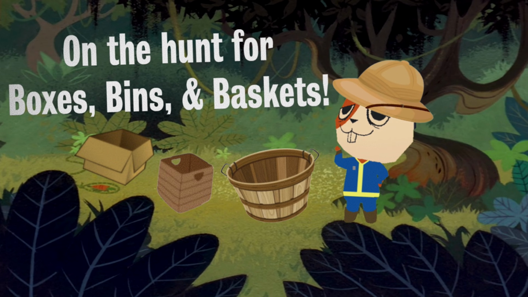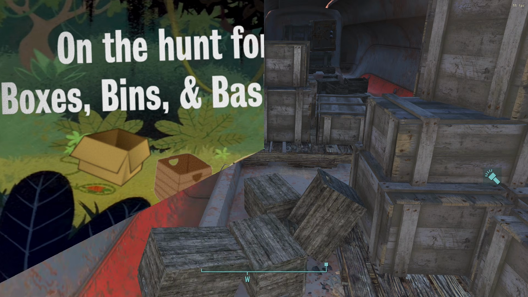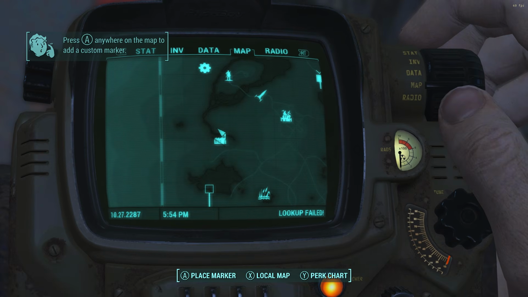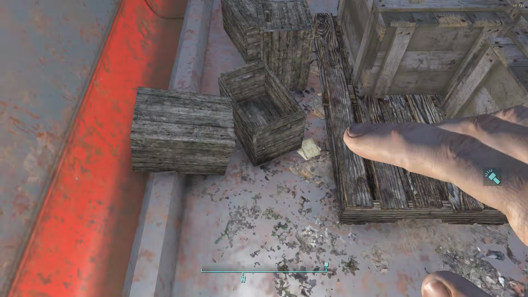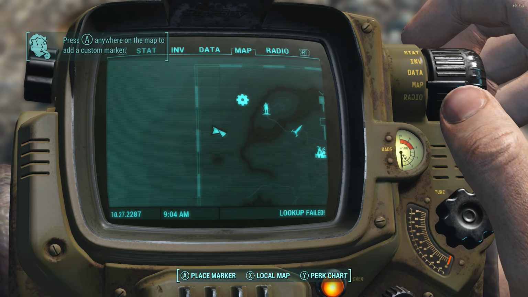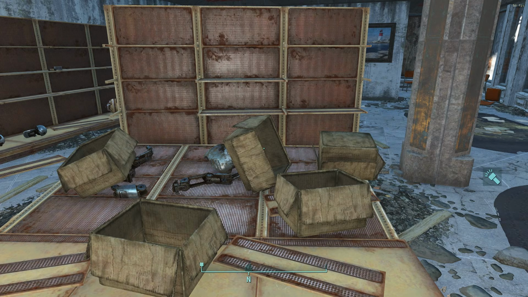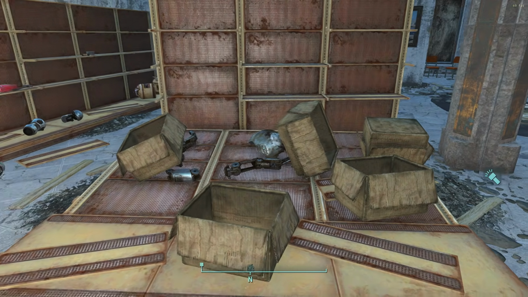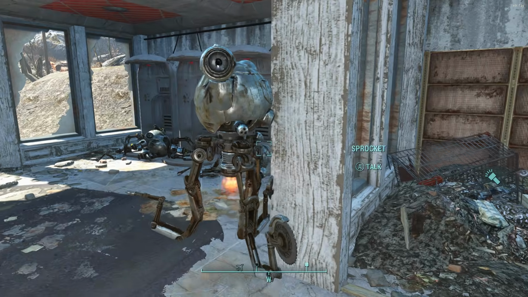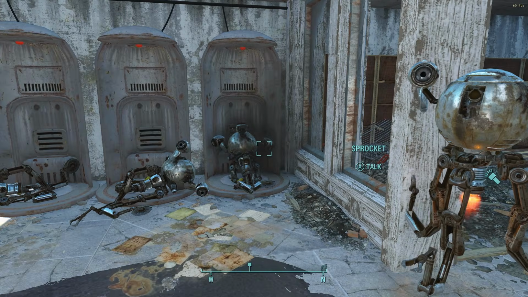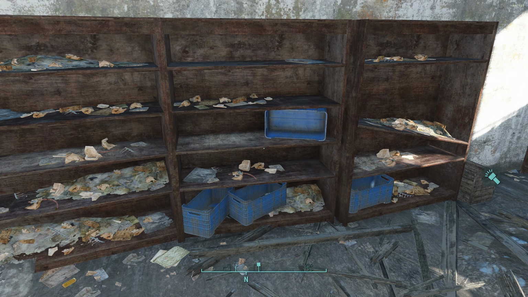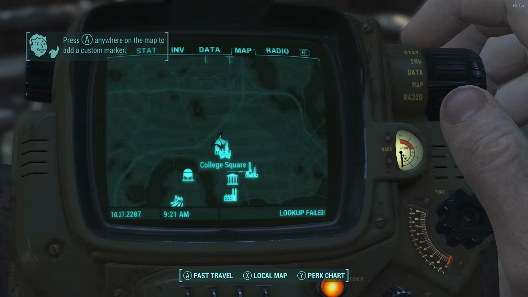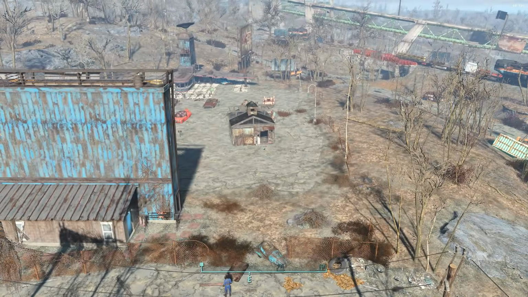There's plenty of outdoor locations you can find these nifty little containers, but just to start you off with some hotspots around the beginning part of the map, Wicked Shipping has plenty of box crates and a wood basket. This unmarked spot south of Sanctuary has 3 wood baskets. There's 5 cardboard boxes at the Atomic General Galleria. In the middle of College Square are about a dozen plastic bins. There are multiple barrels next to Starlight Drive-In.